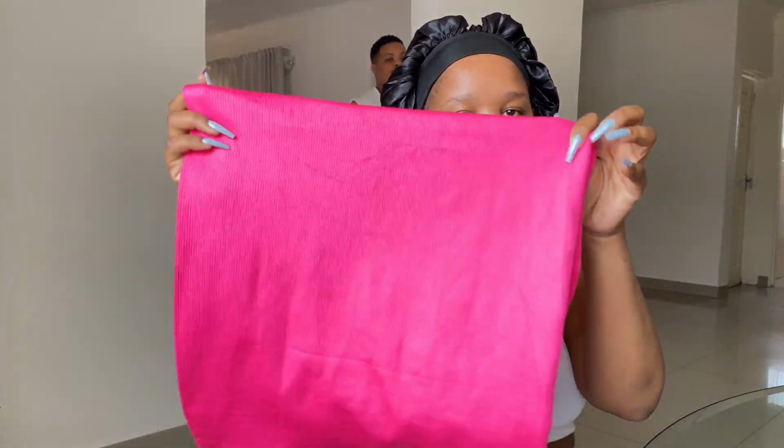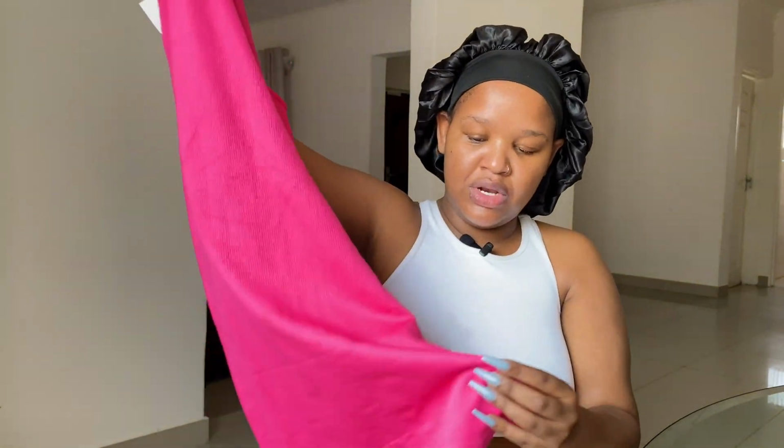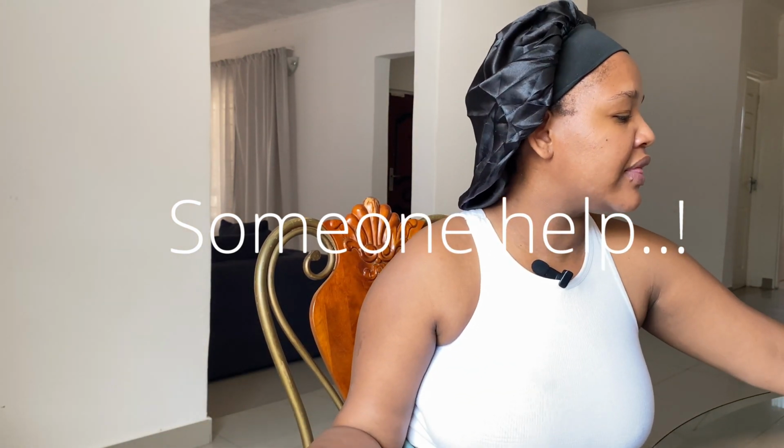So, the eyeshadow palette. Then I got this pink dress. It's just the designer. Really, I'm gravitating to pink nowadays. I'm just a pink girl, I'm on my pink girl era. I think it's the same shape as the top that I'm wearing. So this is how it looks. It's really, really short. Am I gonna wear it inside the house or going out? I don't know, I'll see when I fit it. And guys, I'm thinking I should start doing try on hauls for you. I shouldn't just show you how it looks, I should show you how it looks on me, especially as a plus size girl.